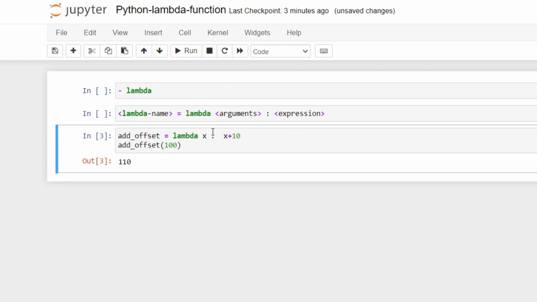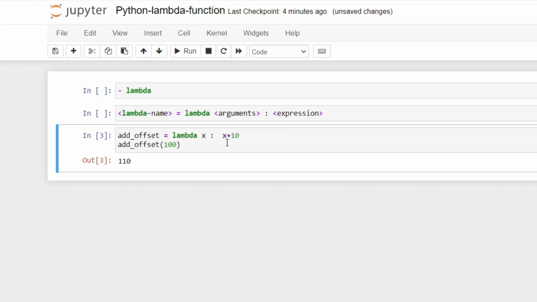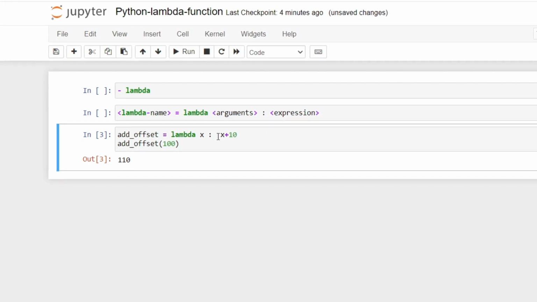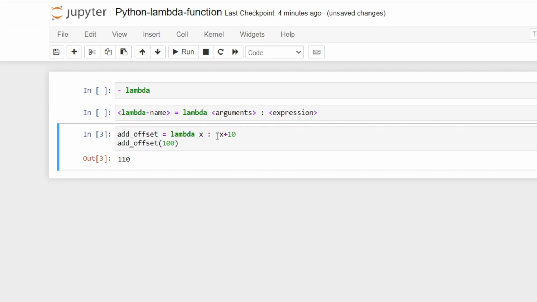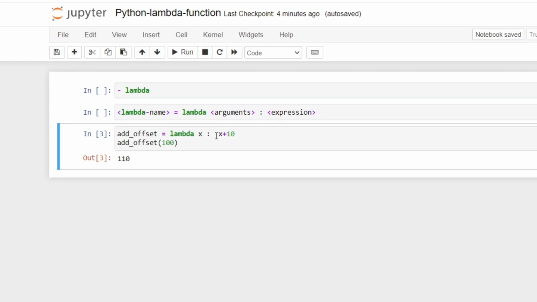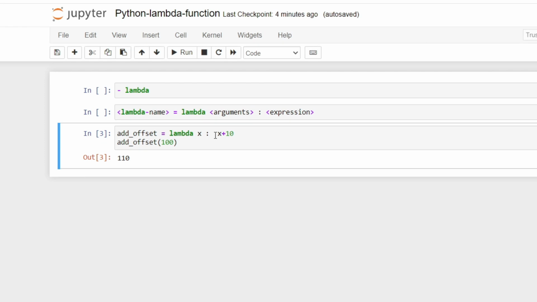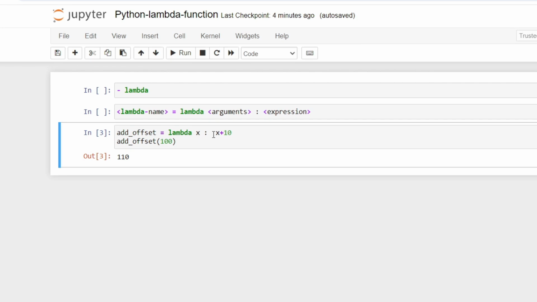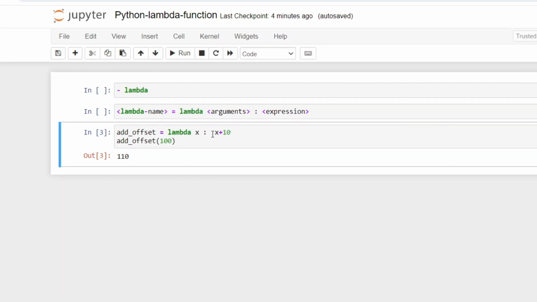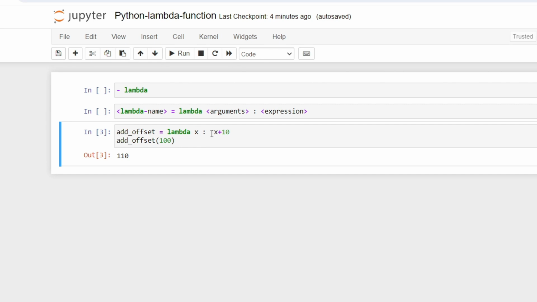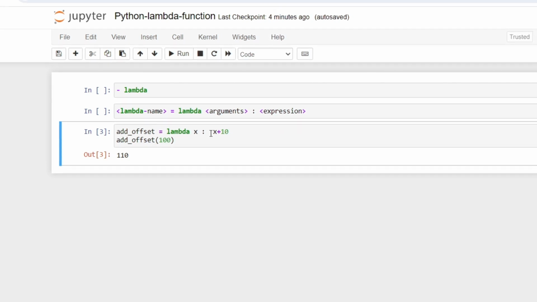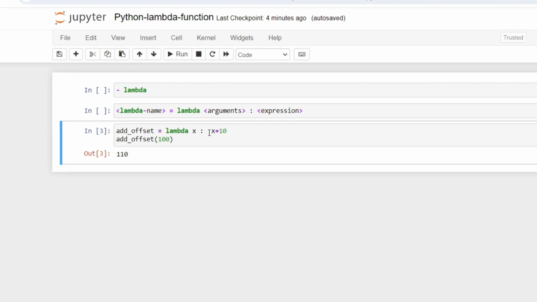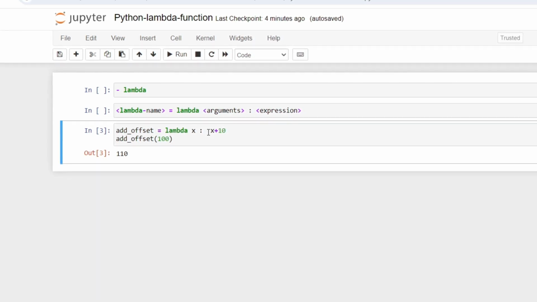With respect to integers, if we want to do arithmetic operations like plus, minus, into, divide by, power, you can do such things. With a single variable you can do some calculations, maybe temperature Celsius to Fahrenheit, centimeters to meters, centimeters to feet. One unit to another unit, you can do the conversion by using this lambda.